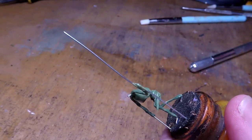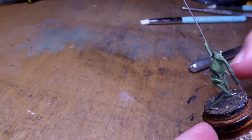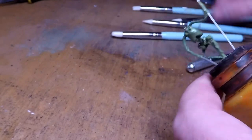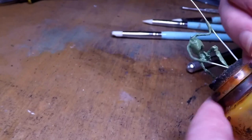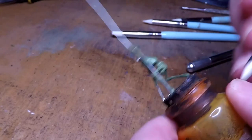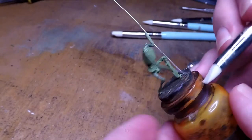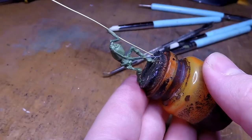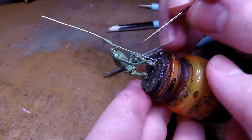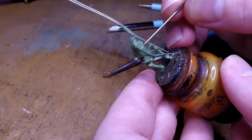Once you have the basic shape for the chest and pelvis, you can start adding a little bit more green stuff onto the limbs. What I'm focusing on as I'm sculpting the femur bone is making it kind of concave, with the center being fairly thin in comparison to the ends, which have a rounded-off shape that connects to the pelvis as well as the lower leg. And once you're sculpting the bones in the shin — I don't actually know what those are called — you mainly want to try to get the detail that there are two bones there.